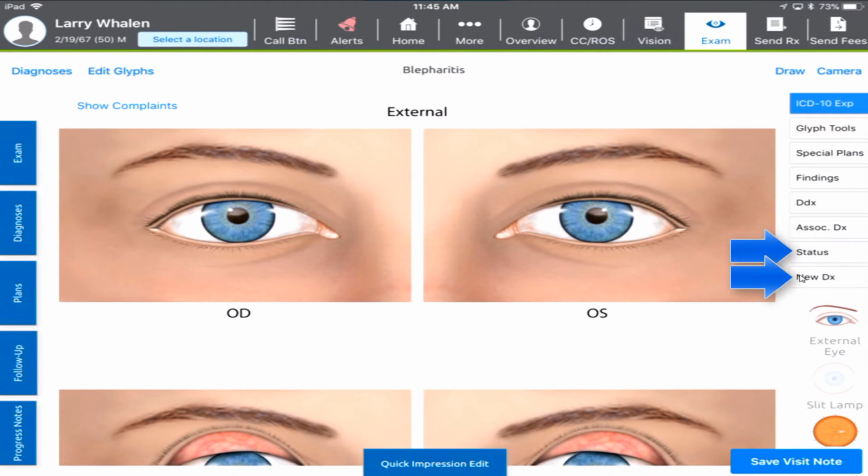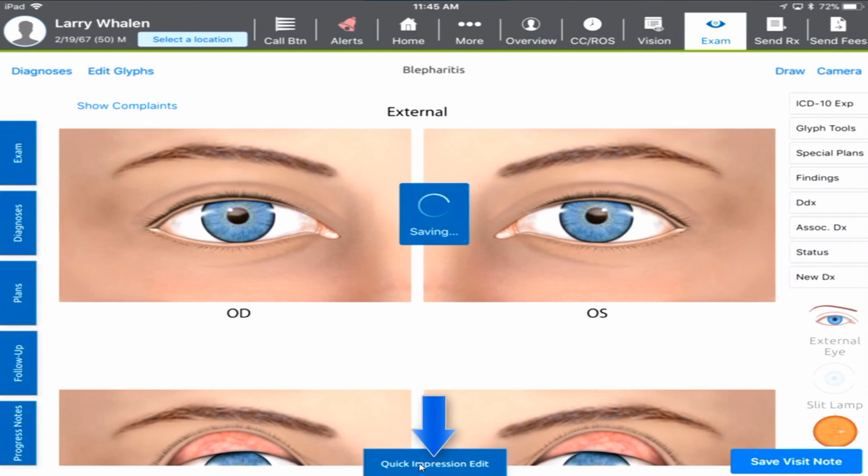Status and new diagnosis will give classifications of the diagnosis. Is it a brand new diagnosis, or are we documenting an existing diagnosis for a patient? If it is an existing diagnosis, is it stable? Is it worsening? Is it maybe an existing diagnosis and a new problem has arisen? It's recommended that you use status or new with each diagnosis you document. These are not required, however, they are going to contribute to your billing.